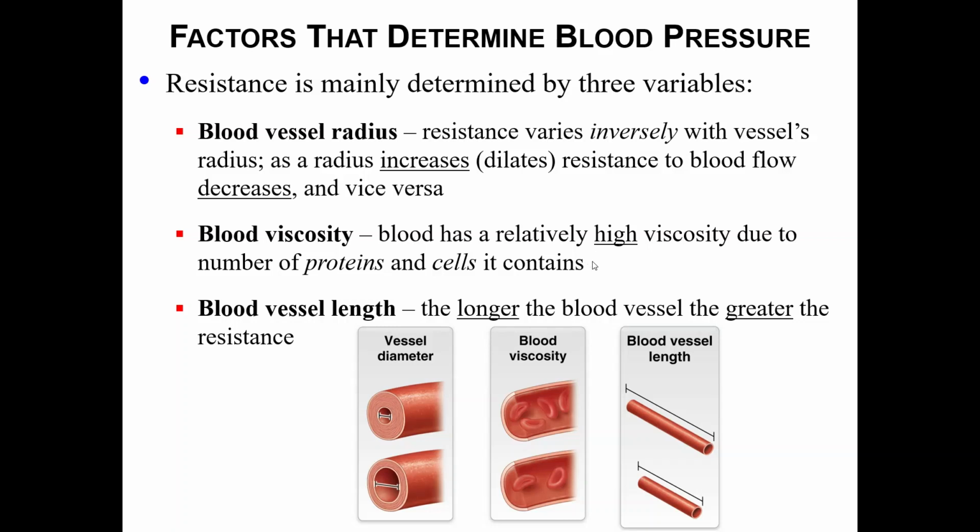This really refers to how thick your blood is. We can increase viscosity if we increase the number of proteins or cells within the blood itself. So we talked about polycythemia previously when we had increased red cell production, and we said the classic too much of a good thing isn't a good thing. We said you would have increased oxygen carrying capacity if you had more red blood cells, but it would increase your blood viscosity. We mentioned that that was bad. This is why it's bad.